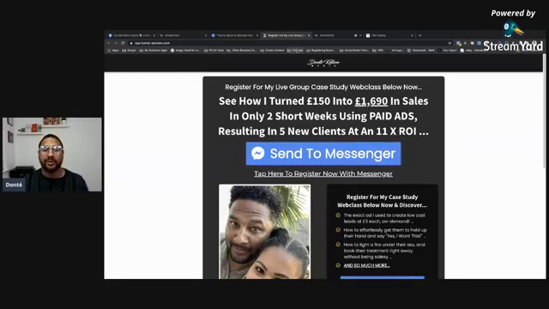And I did this for one of my clients for completely free as a case study. So we had a little agreement. So it's actually return on ad spend rather than return on investment because they didn't actually pay me to do it. But it doesn't make a difference because it's still £150 spent, £1,690 in sales generated.